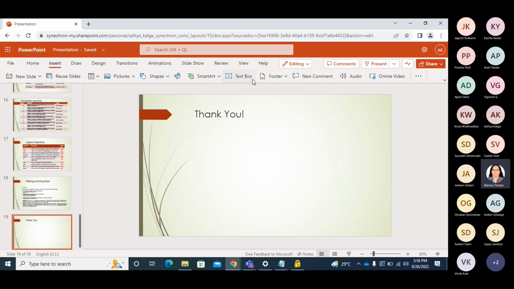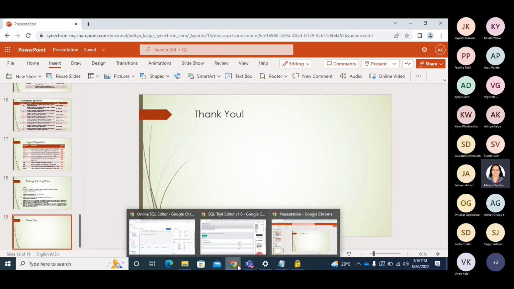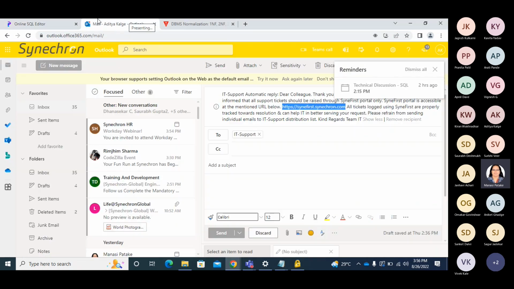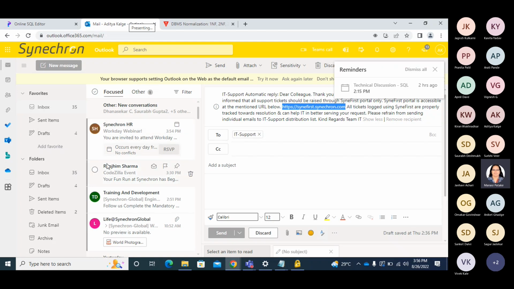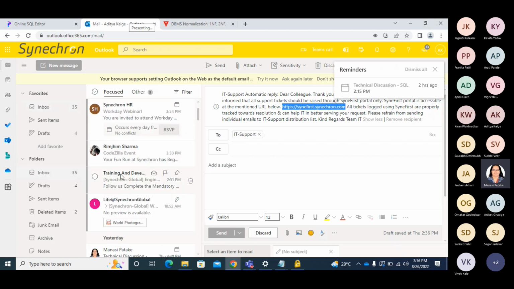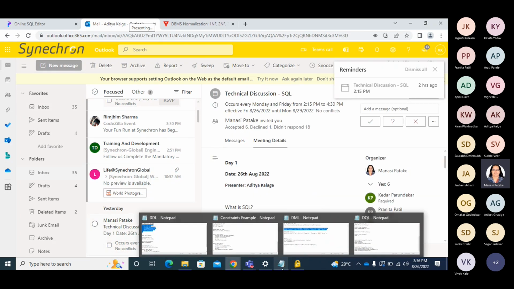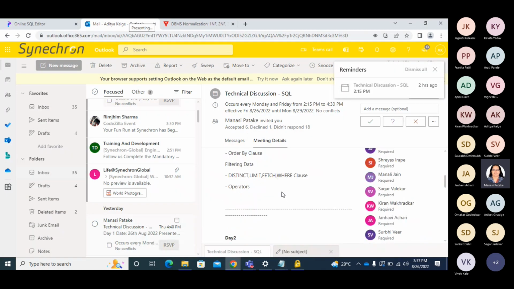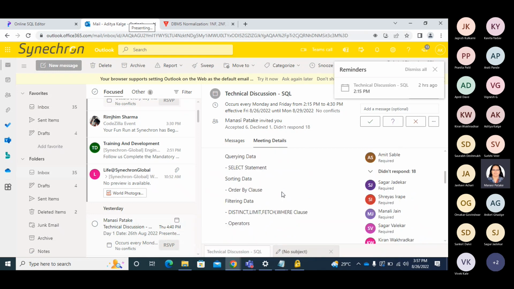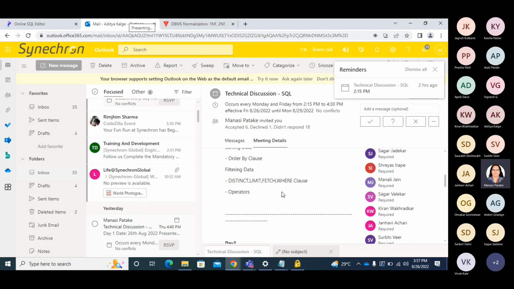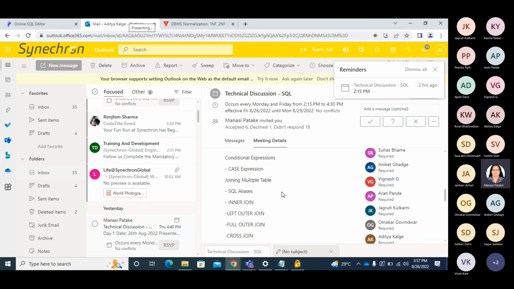That is DDL, DCL, DML, right? These particular kinds of things. What is the difference between drop and delete? Then what is savepoint, what is commit, what is insert, update, delete? Then obviously the constraints we have discussed a little bit, that is primary key, foreign key, what are the other constraints. And then lastly we focused on how we are going to retrieve the data, and how to sort and filter the data.